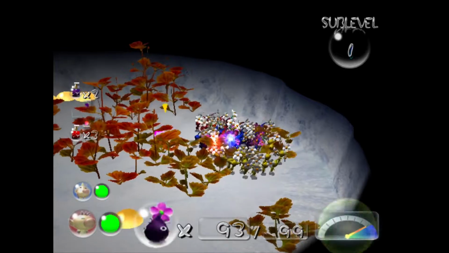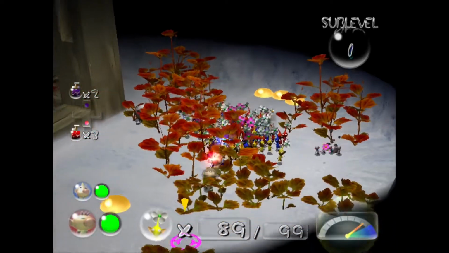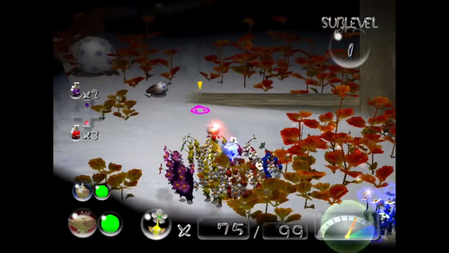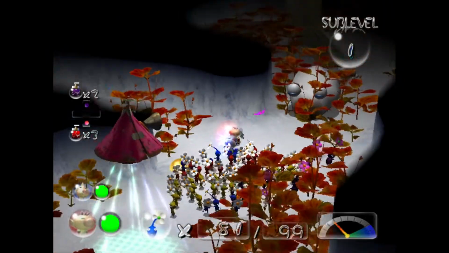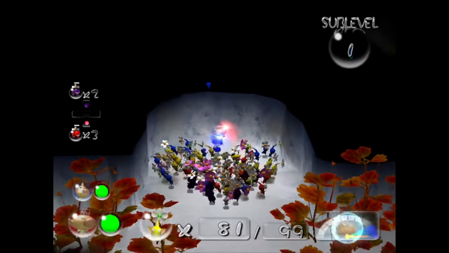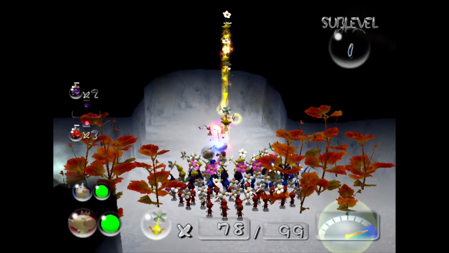And I think there's a buried treasure here. And so we'll use some blue Pikmin here to help dig that up, because I think the other treasure is also over here. I think it's buried in this corner. Yeah, it has to be. Yeah, there it is. I'll let the Pikmin dig that up, and then I'll be back once they collect the treasure.